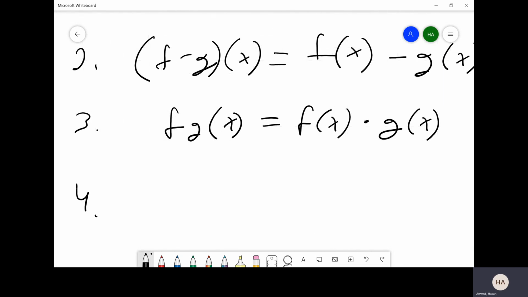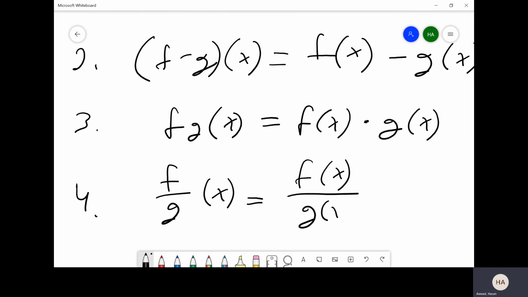For division, this is where you have f divided by g, and this is why we said assume that f and g are non-zero functions, because if g were a zero function, you'd be dividing by 0 here, and that wouldn't be okay. Assume we're dividing our two functions, f divided by g, still in regards to x. This is the same thing as if you split things up and you had your function f on top and your function g on bottom of the fraction.